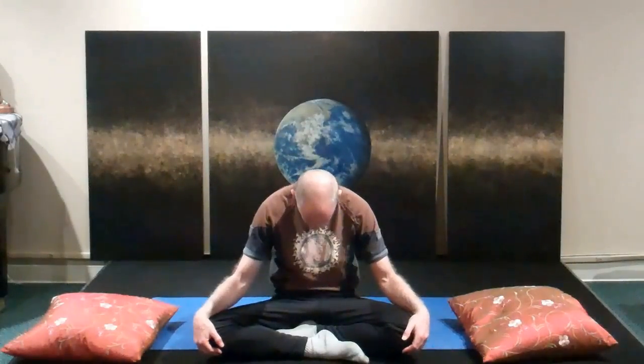Now I've moved the pillows out because my range of motion has extended a little bit as I began to do the postures. My hips loosened. And now I'm just gently working the entire torso. But it's the same movement. Exhaling as that head falls forward, back rounds, chest collapses, the breath falls out. Then inhaling, feeling the breath.